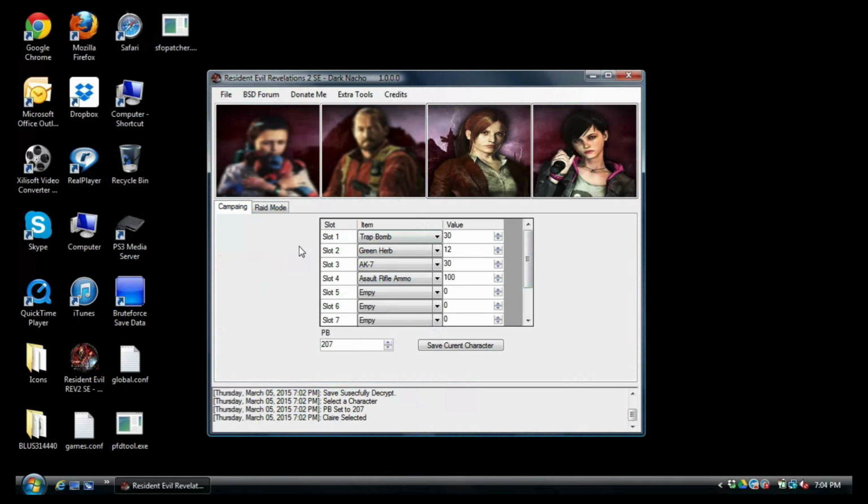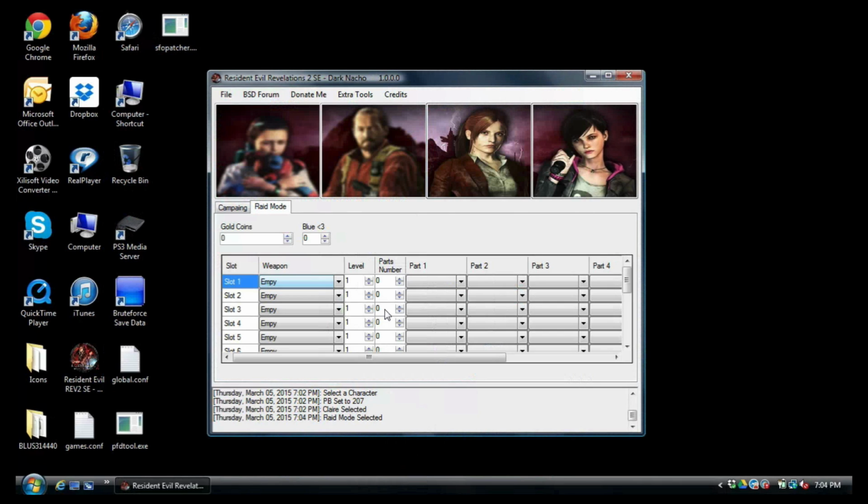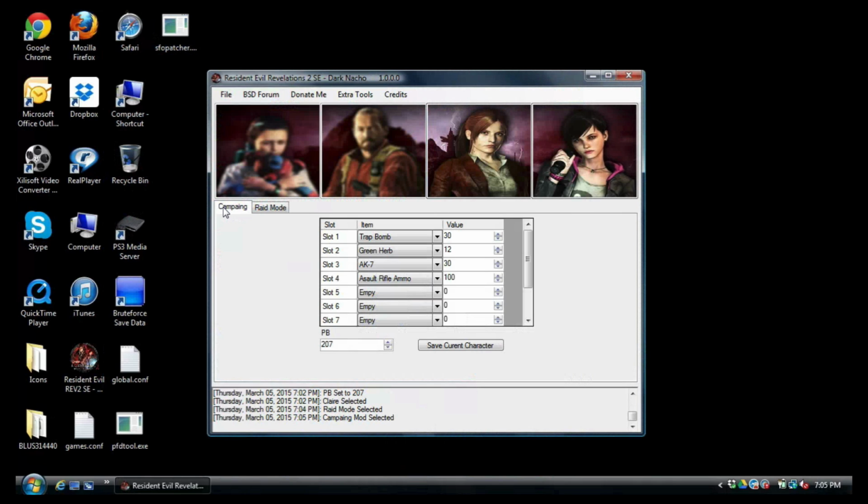Let me go over to raid mode. And you guys, I haven't played this either, but pretty much it's self-explanatory. You know what you need to do and how to use it if you play raid mode, your gold, and so on. Right now, I'm just messing with campaign mode. I don't really go online that much, but when the rest of the episodes come out and the game is complete, I may go online, but that's pretty much it. You can set your BP points down here, 1,000, 5,000, 10,000, and so on, and you should be good to go.